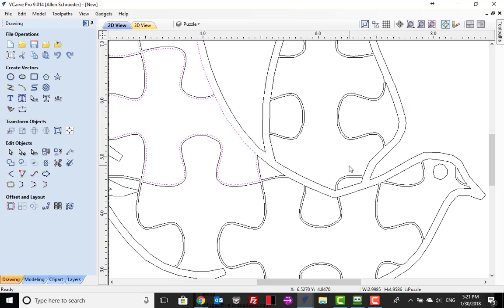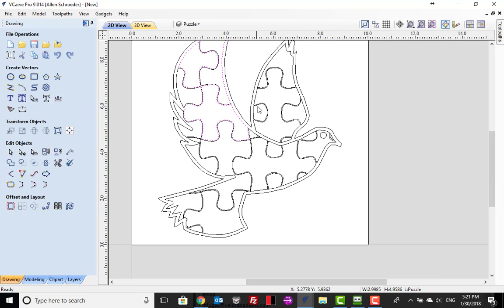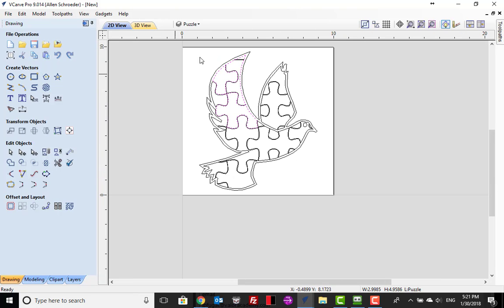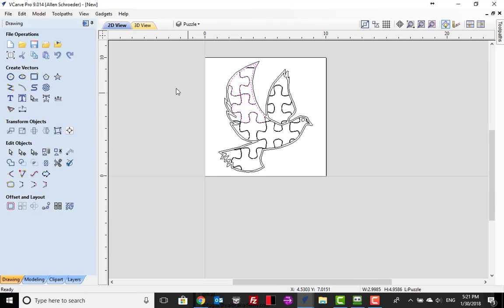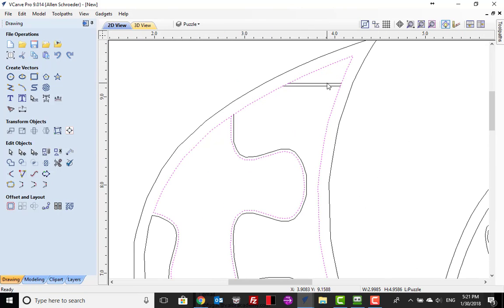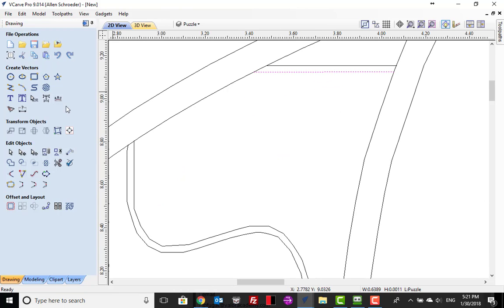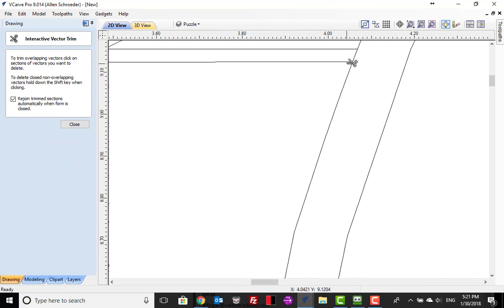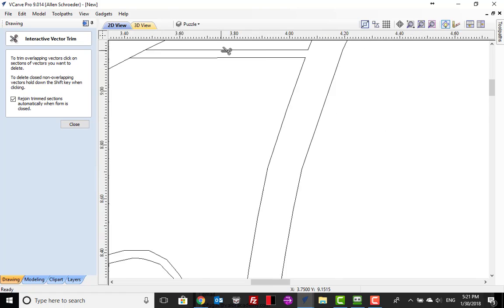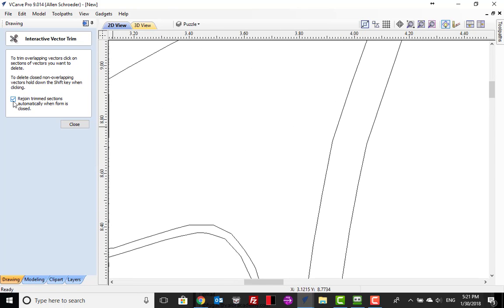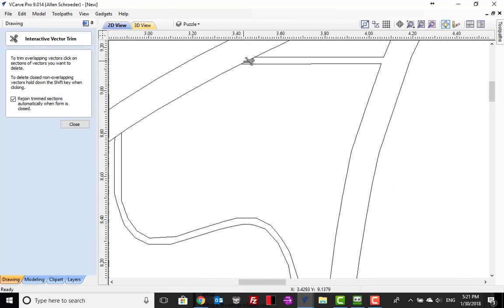But now you can see this is not one thing right now, and we have to make sure that everything is joined together. We can see that this here is not joined together, and we actually forgot one up here, so we need to go in there and cut that anyway. That's why it's not joined, because they're not cut. When you cut it and you have that checked right there, it rejoins where we cut these.